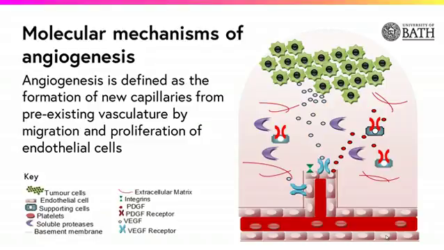So starting off with tumors. What tumors do is they secrete this factor called the vascular endothelial growth factor, VEGF. VEGF goes and binds to a receptor, a protein that is stuck on the surface of the endothelial cell. And when this receptor is activated by this binding, it leads to several things. First of all, it activates the endothelial cells. These endothelial cells start to secrete other factors.